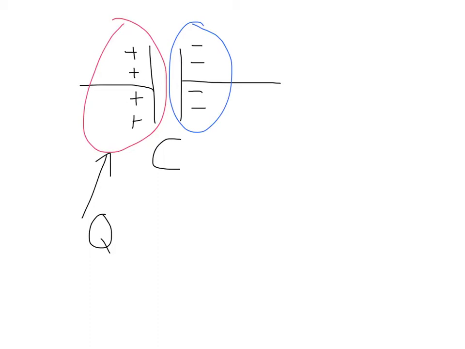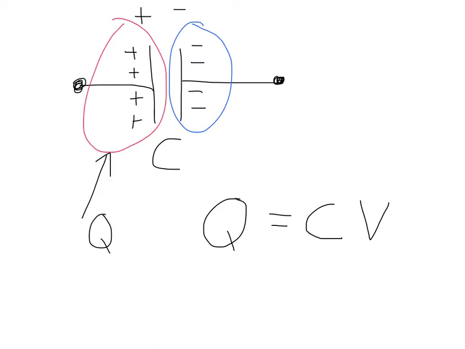Alright, so the relationship that I mentioned in class briefly is that the charge on the capacitor is equal to the capacitance of the capacitor times the voltage drop across the capacitor, where the voltage drop is simply the voltage measured across the two terminals, one here and one there. So that voltage you could measure with a multimeter, multiply that times the capacitance, and you get the charge. And so in lab, you're going to actually measure the charge on the capacitor by measuring how much a needle swings of a device called a galvanometer.